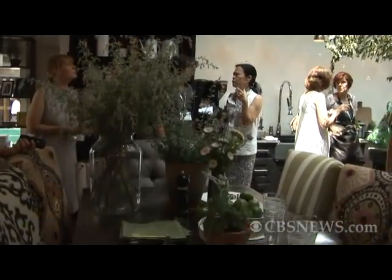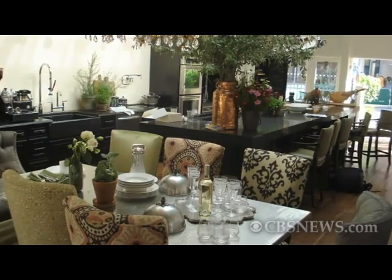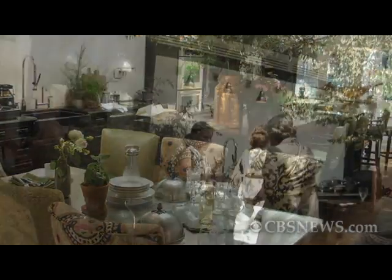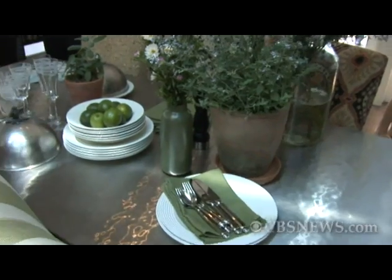We have a serial column in the magazine and this past year we've asked Tyler to be the guest columnist. It's called Cooking in Tyler's Kitchen. And as a part of that we went on and asked him to design our Kitchen of the Year this year. When they asked me to be involved in the design of this, I was really honored.